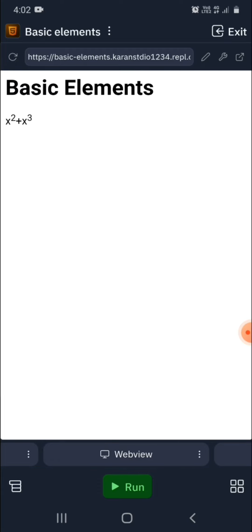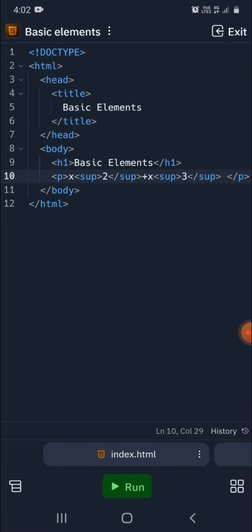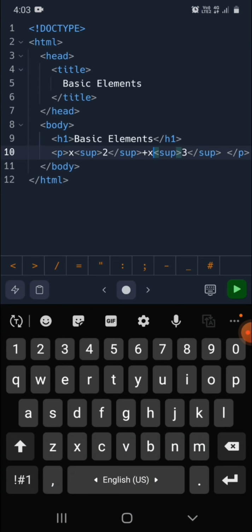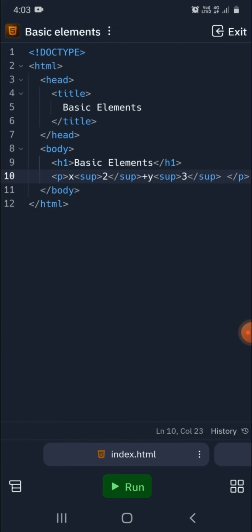So it is x square plus x cube. Similarly, instead of the second x I can give y and it will become x square plus y cube. So any mathematical expression can be written by superscript and subscript. I will go to subscript, but first understand what superscript is.